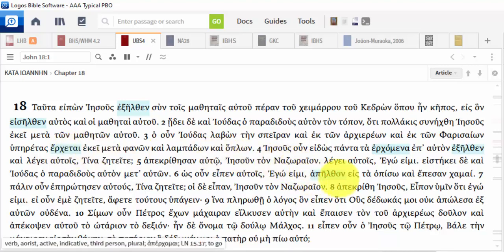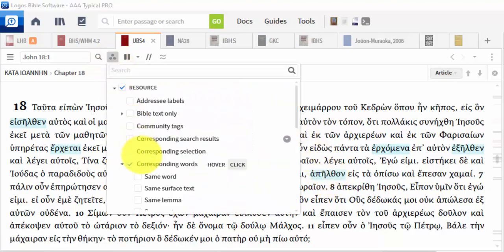In verse 6, let's move the cursor towards it. Apelthon, which would be apo erchomai. Again, erchomai, but with the apo preposition. So once again, in Logos definition, root means a basic component word, the fundamental piece of any given word. And if we're asking Logos to show for us or collect anything with that root, you can see it will encompass any word which is derived from it, including words that have varied prepositions prefixed to it.